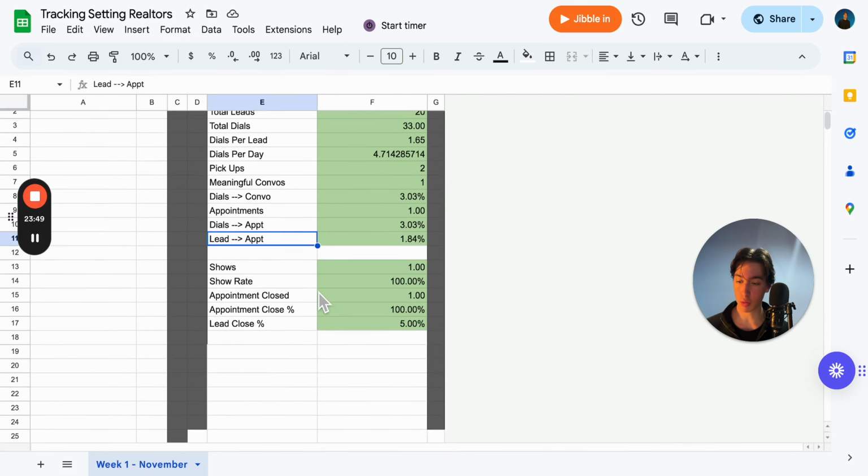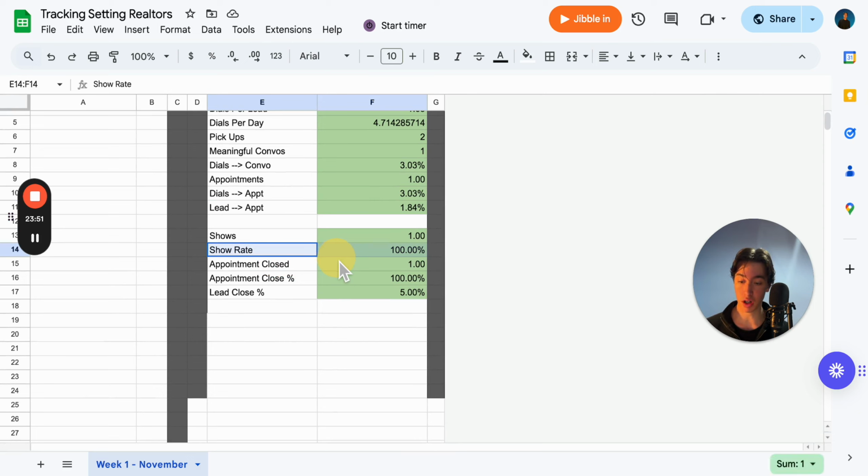And then here, super important, show rate, right? You've got to track this, because I found out, and really helped my clients overcome this problem, is when these guys don't show up, the reason why is that you end the call like this. Okay, John, cool, talk to you tomorrow at 3. Cool, have a good day, bye-bye. Okay, if you end the call like this, they're not going to show up.